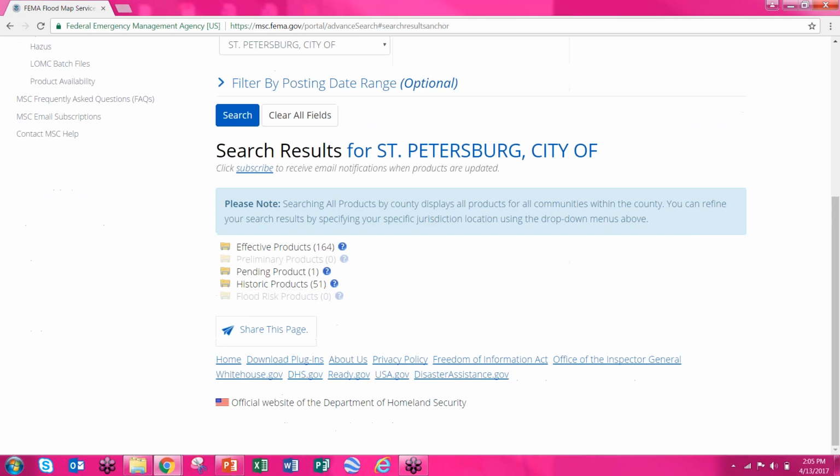and then it'll come up. The FEMA Map Service Center website is a little slow because there is a lot of information on it, so it's feeling its way through all that and feeding it through. So it just takes a minute or two for it to pop up. As you can see, it doesn't take that long. Here, if you do it this way, it shows you the effective products, your pending products, so any products that are in review, and any historical products.